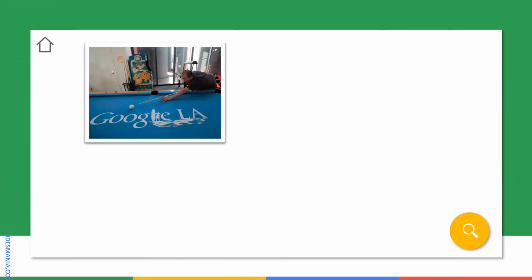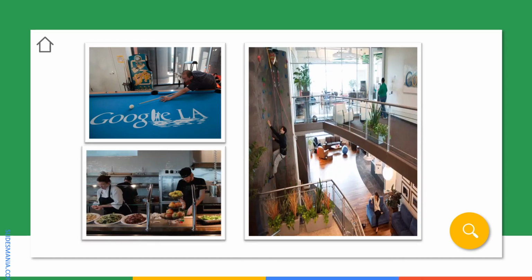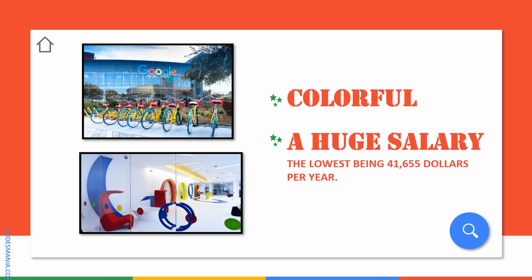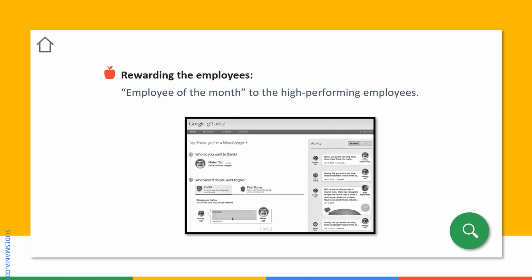In Google, there is a gym for Googlers after a hard working day, a canteen for eating delicious food and drinks, a library with lots of books to read, and they can even bring pets to the workplace. No one could think that the place where people work in technology, writing difficult code, is so colorful. Another important thing is salary. Google is well known for huge salaries, with the lowest being around $41,000 per year. Page uses a contingent reward approach to provide incentives and employee benefits, like the title of Employee of the Month for high-performing employees.